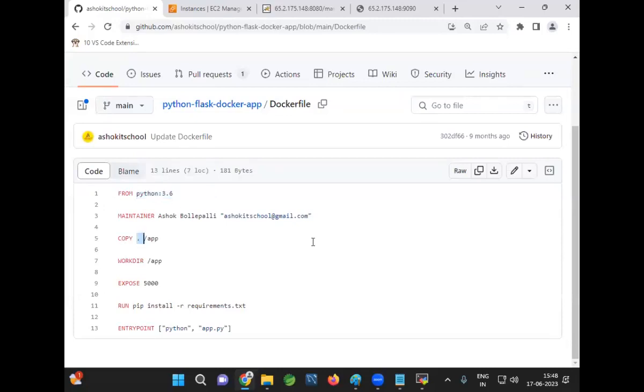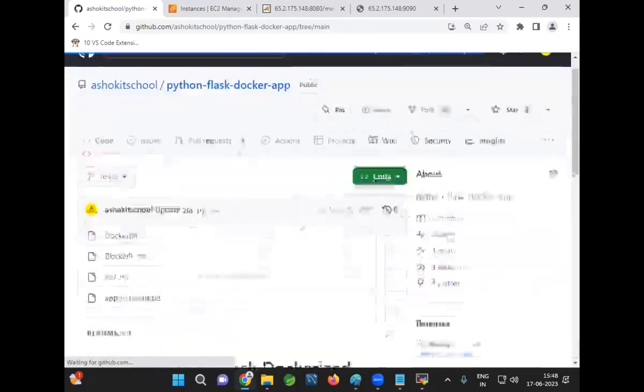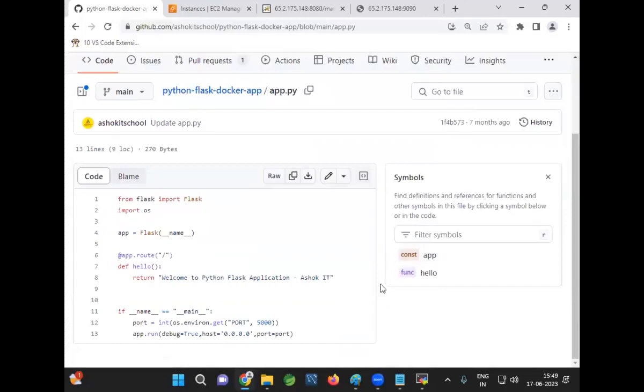For a Java application, compilation is required. Python is a scripting language, right? Compilation is not required. So whatever Python code is available, we need not bother about this. This is the logic to develop a REST API by using Python. By using Python Flask, we are developing a REST API.